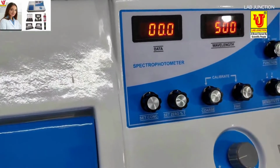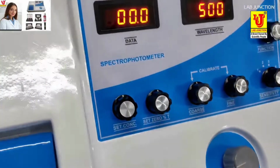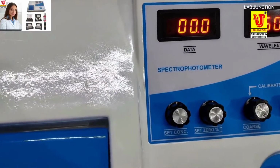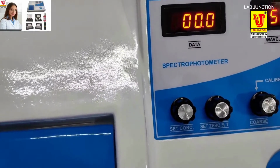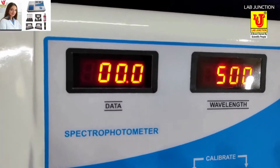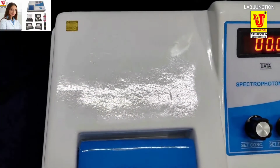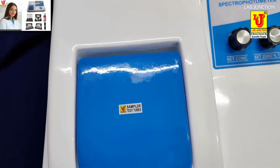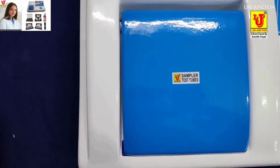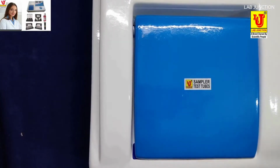In this spectrophotometer, path length of cuvettes from 10 mm to 100 mm is available. It means you have to use glass cuvettes of 10 mm, 20 mm, 30 mm, 40 mm, 50 mm, 60 mm, 70 mm, 80 mm, 90 mm, 100 mm. You have to use a 10 mm to 100 mm glass cuvette sampling system.